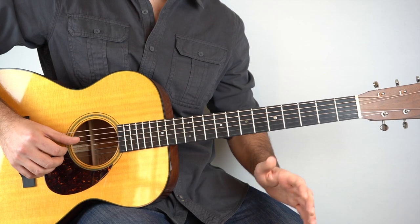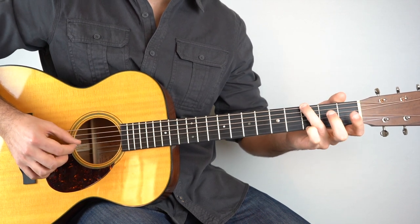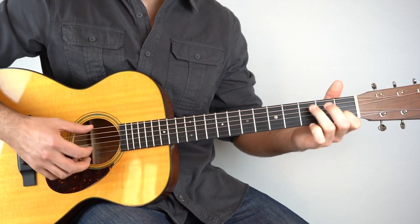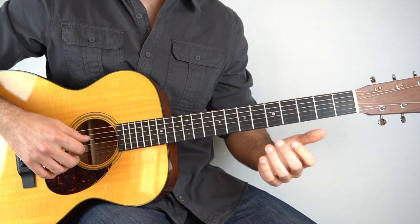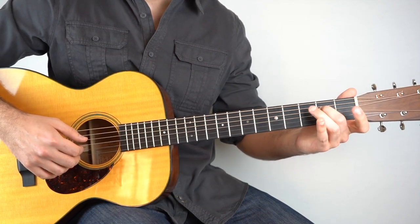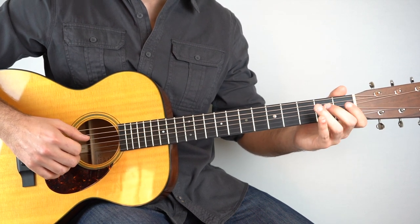The song begins with the verse, and the first couple of bars go like this. Okay, so that's over a G chord, then it goes to an A minor. So we begin with this little pickup bar, and what you want to do is play the fourth string open, and then hammer the second fret, and then do the same on the third string. So, starry, starry.